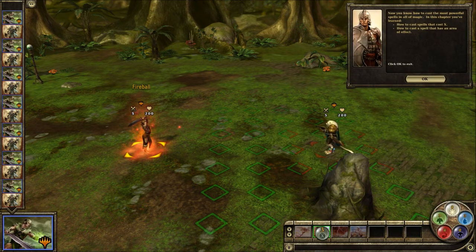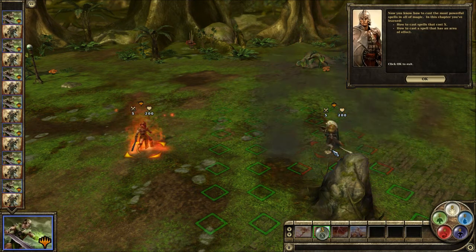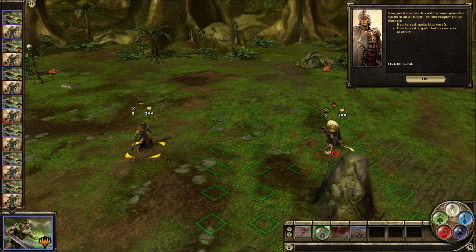Now you know how to cast the most powerful spells in all of them. In this chapter you've learned how to cast spells that cost X. Yeah, 3. How to cast a spell that has an area of effect. Perfect, see you in a minute.